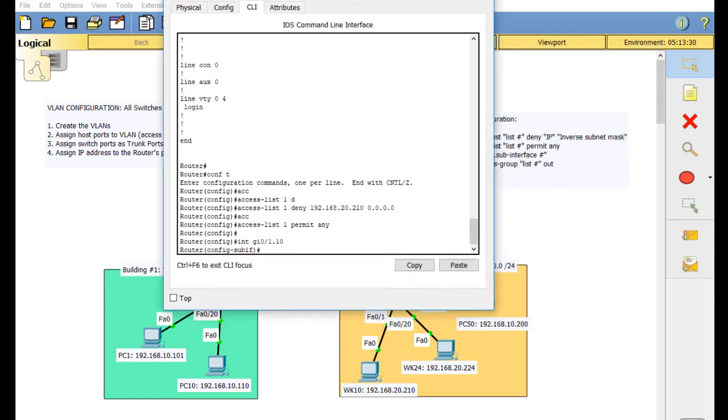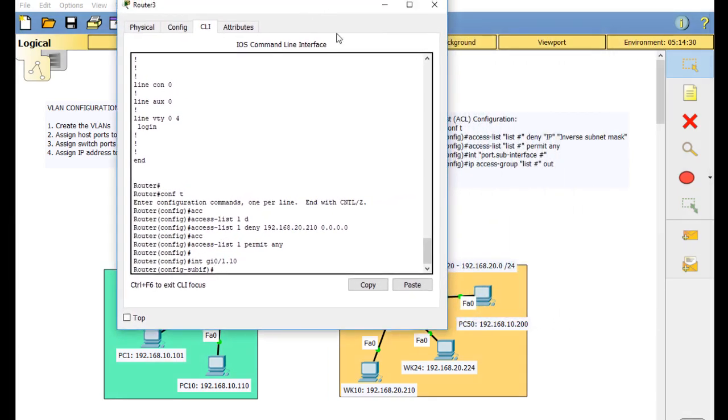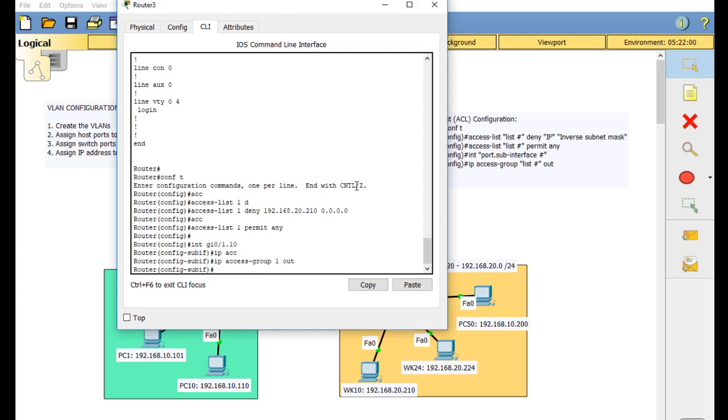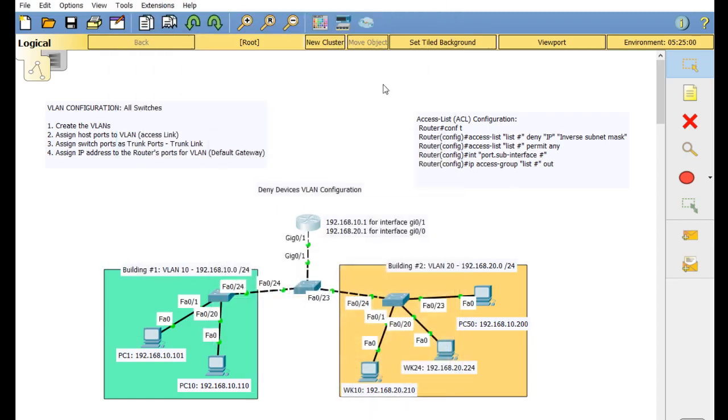That's the reason why we use the command ip access-group 1 out. The list can be any list number. Alright, and out. So that's all we need to do. Simply these four commands.